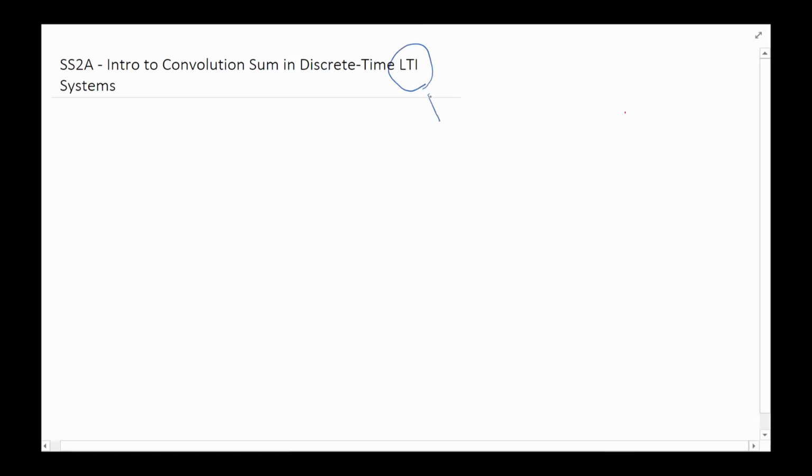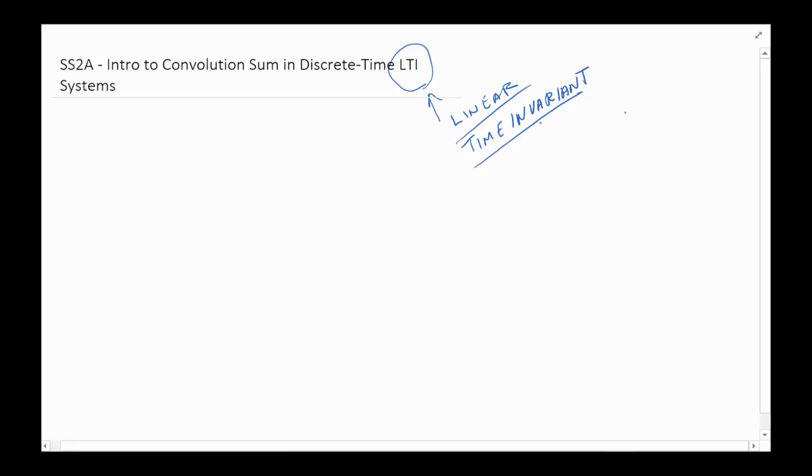So LTI stands for linear time invariant system. What we are saying is that our system is linear, which means the output and inputs are linearly proportional. And we're also saying it is time invariant, which means over time it does not change. These are nice assumptions to have when we're getting started and trying to learn the concepts of how signals and systems work. And we're actually going to maintain these two assumptions throughout the signals and systems series of lectures that are provided here.